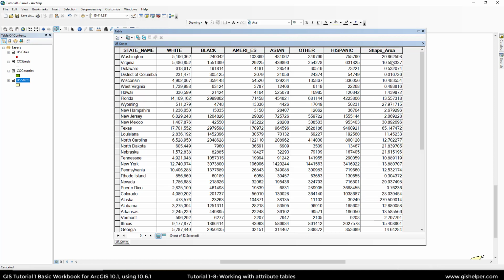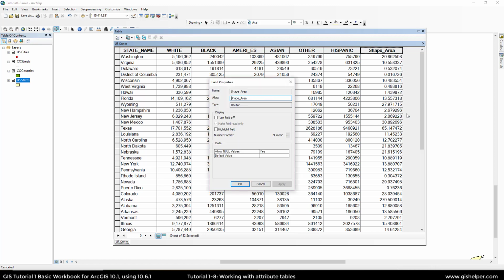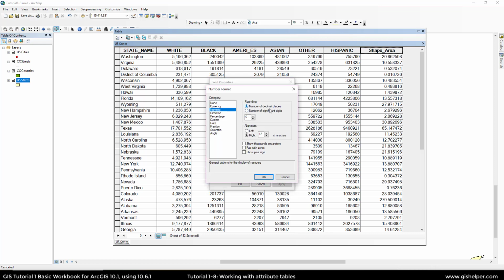Now you can see that there's a lot of decimal places, and sometimes that can be kind of annoying. It can make a value look much larger than it really is. So we're going to right click that, go to Properties, go to Numeric, and we can change the number of decimal places to, you could do it to where it's a whole number, or you could do it to where it's just one decimal place or two.